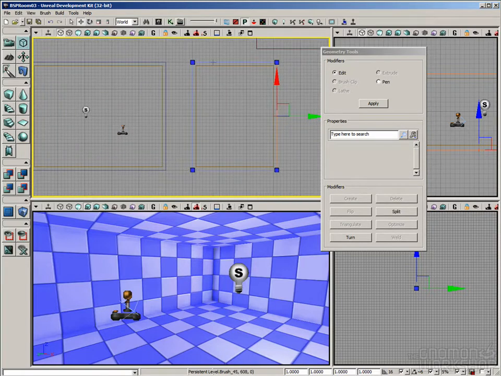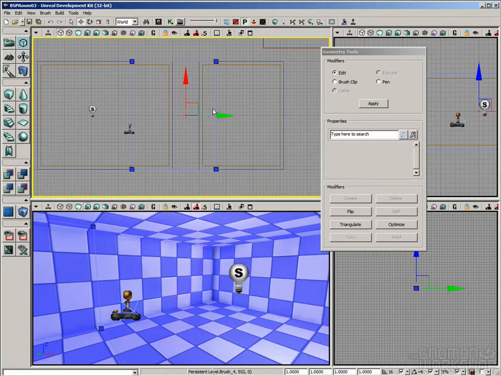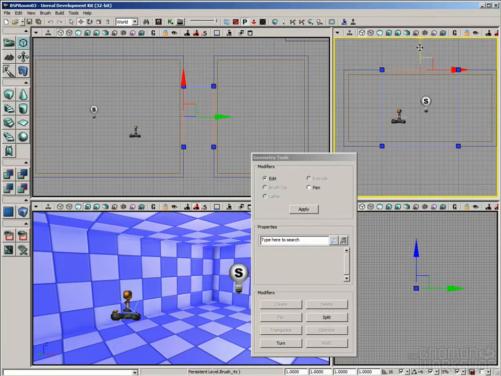All right, now let's make the hallway. I'll take this additive brush, clone it over, and now we'll need to resize it so it's smaller. What I'll do is align it like this, so that this edge is lined up with the other building. Then I can grab the top edge, bring it in a little bit, bottom, bring it in a little bit. You can almost think of this like an airwalk between two modules of a space station. And then I'll go into the side view and let's bring down the ceiling just a little bit.